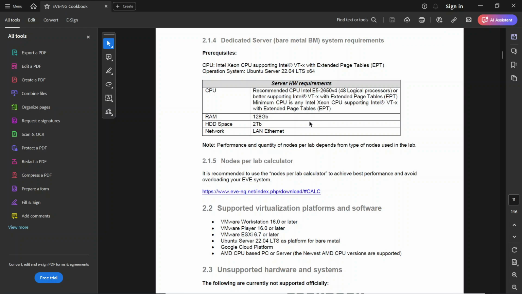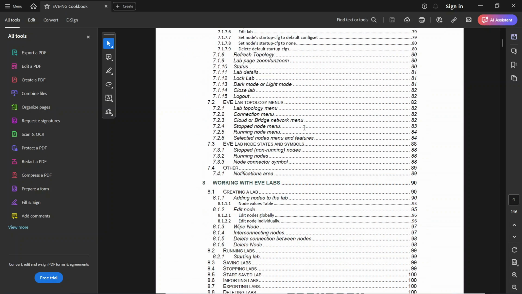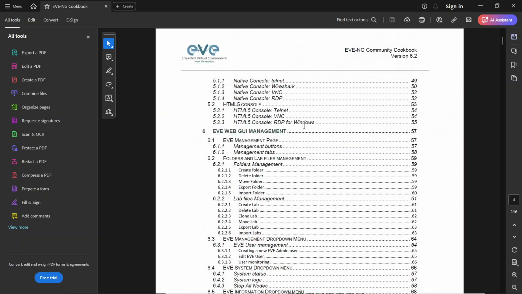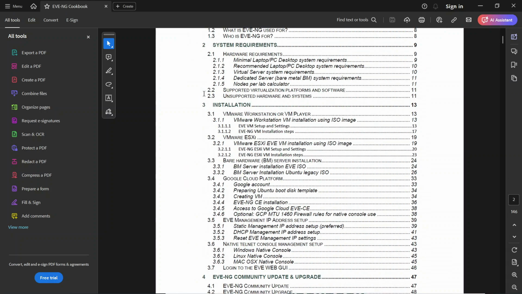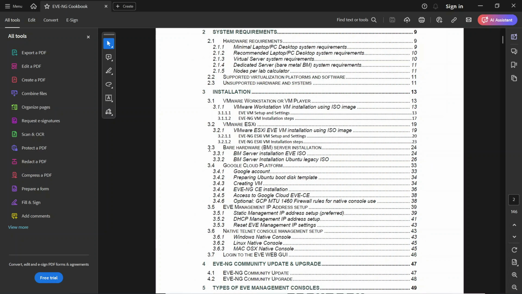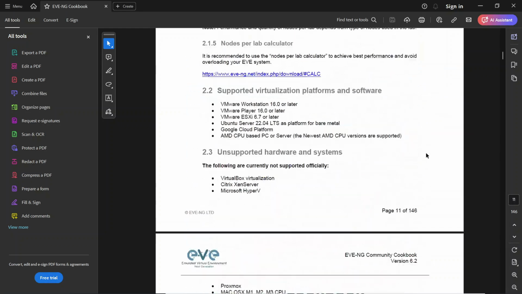All right, so then if we go back to the table of contents, where's the bit about installation? Here we go, installation. So it says in VMware ESXi, bare hardware. Okay, so section 3.3 and page 24.